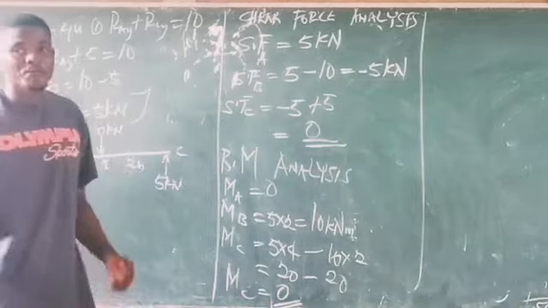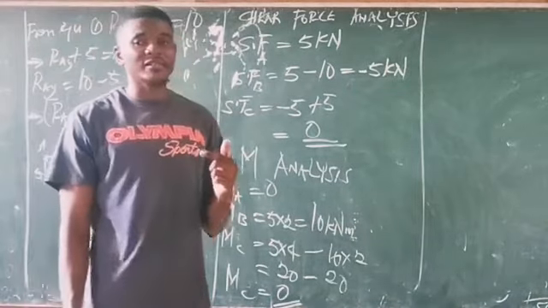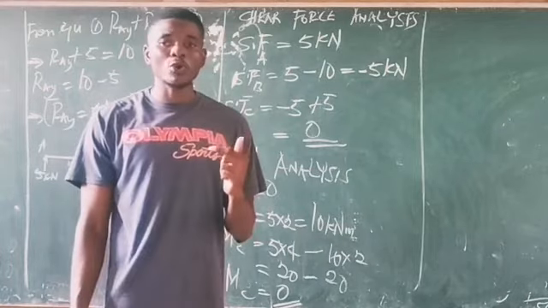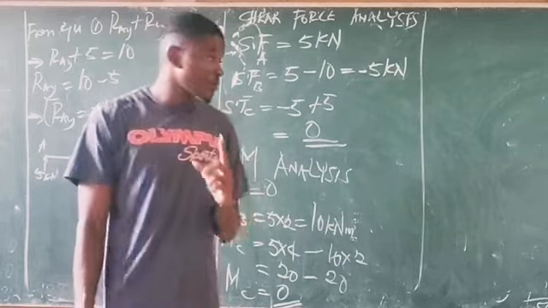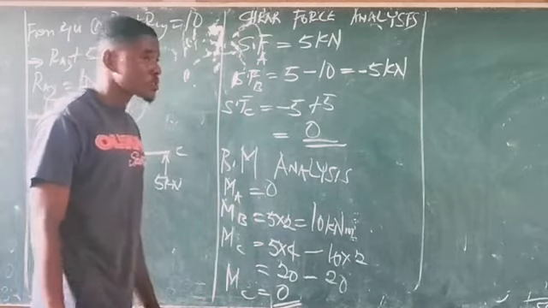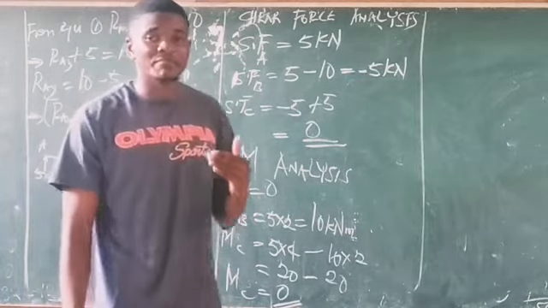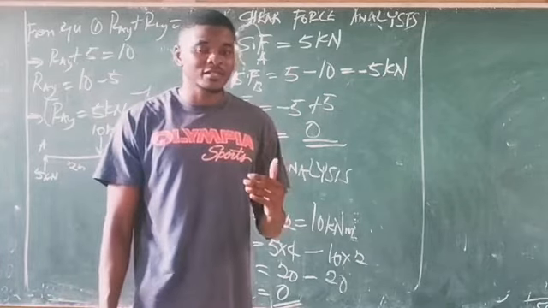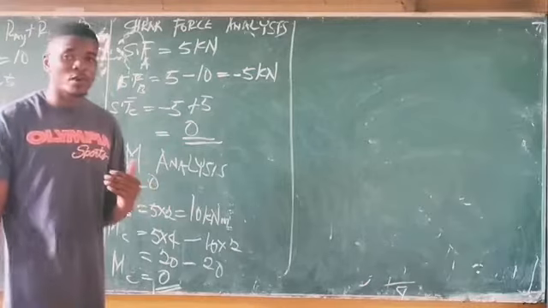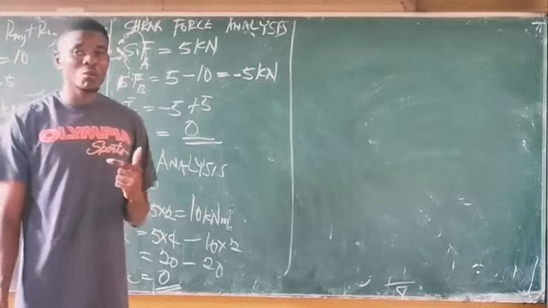Again, take note. The bending moment analysis is always 0 at the end. The shear force analysis is always 0 at the end. Take note of that. Now, when we're able to do the analysis, we now have to plot the shear force diagram and the bending moment diagram. So I'll take you through a very beautiful shortcut through which we do this.